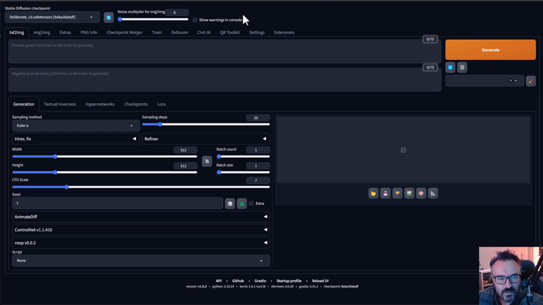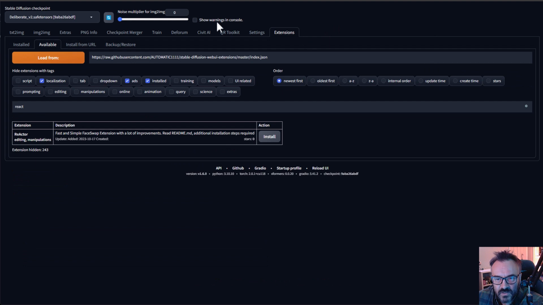After the download and installation of the applications is completed, we can go inside Stable Diffusion. I'm using a Stable Diffusion Automatic 1111 installation. We go inside Extensions, go to the Available tab, click Load, and search for Reactor. You should have this extension available.